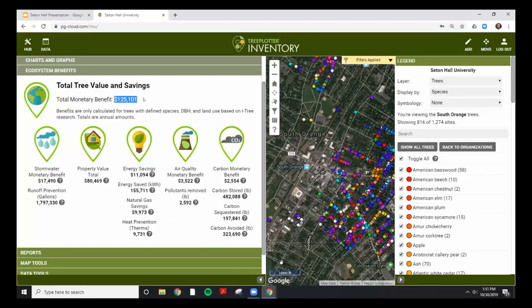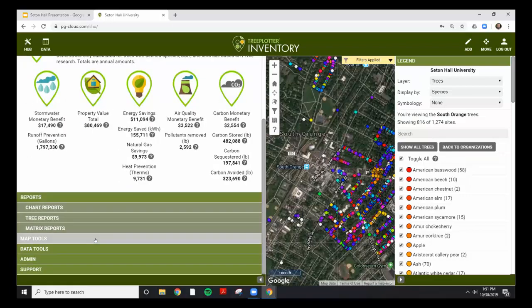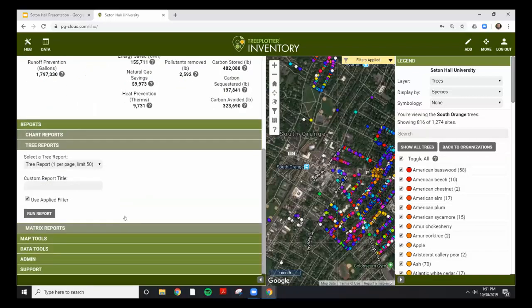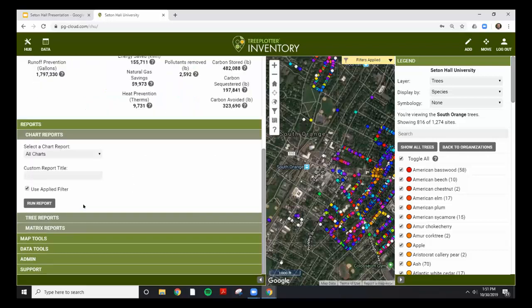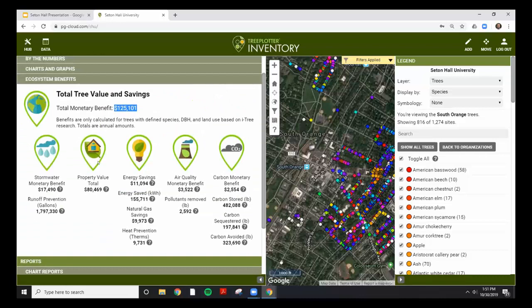Is there a way, Evan, to print this, to get this snapshot? I want to put this slide in a PowerPoint. How would I do that? Yeah, so we do have tree reports and various chart reports, and let's see, I'll have to get that information to you. You put me on the spot. No, I'm just saying that ecosystem benefits is just so powerful. I would love to summarize that to my students to say, this is what our impact is so far. Yep, no, absolutely. I'll get you that information and a workflow to do that for sure.